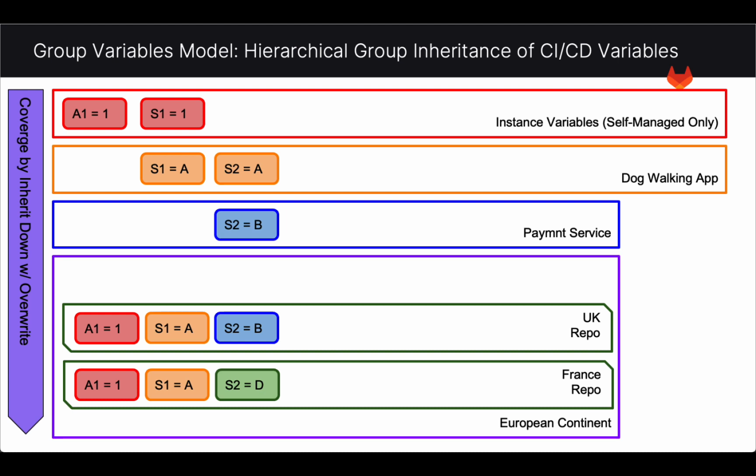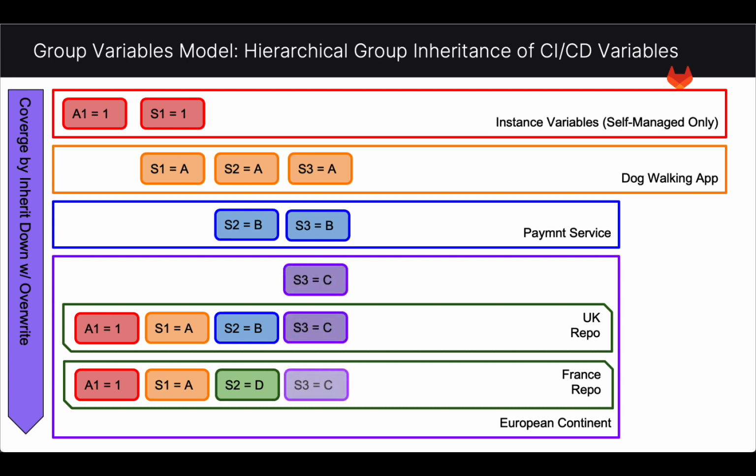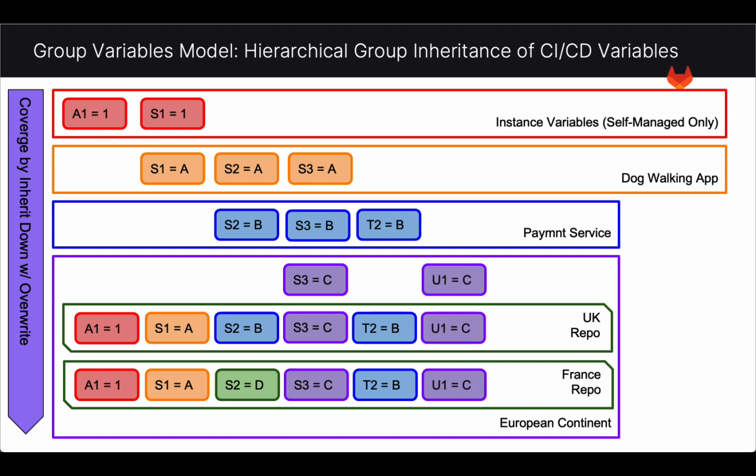We can also override at the repository level. So S2 equals D on the France repo is showing us that we could only be overriding in one repo out of many in this hierarchy. Finally, if we set one at this level and it's set at the group level, and also set at this interim group level, then the interim group level is going to be what wins. If we set something at the payment service level and don't set it anywhere else, then that's what's going to be what wins. And then finally, if we set something at the bottom group level, then that is going to be what's taken. So it's full convergence hierarchy capabilities.